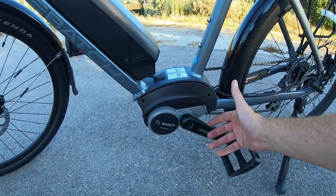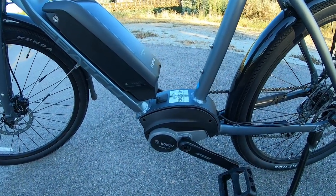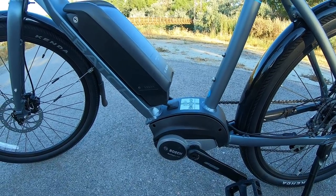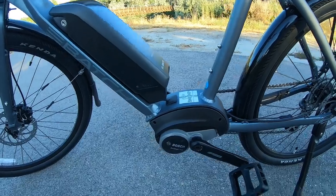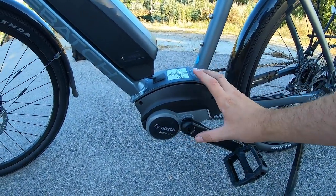If you want to check out more, we did a video about the new Bosch motor systems coming out in 2020. You can check that out at Electric Bike Review on our YouTube channel, and also on the forums on our website. But anyways, the Bosch Active Line is a really cool system because it keeps the cost down pretty low.